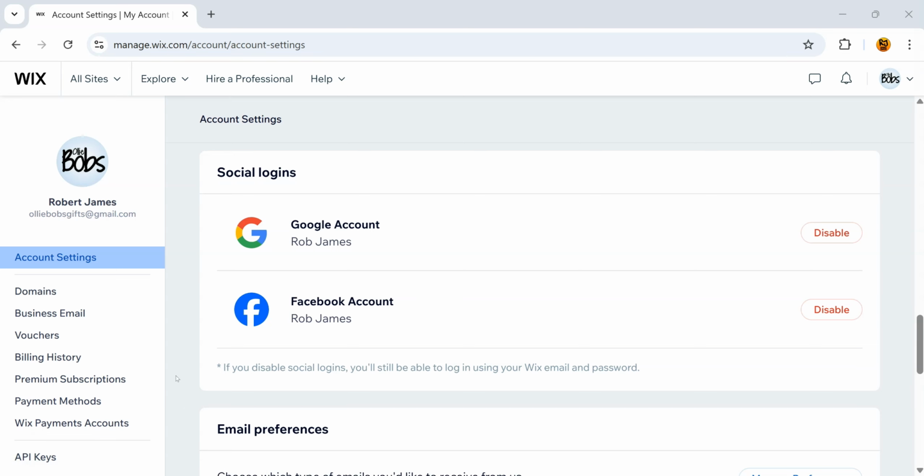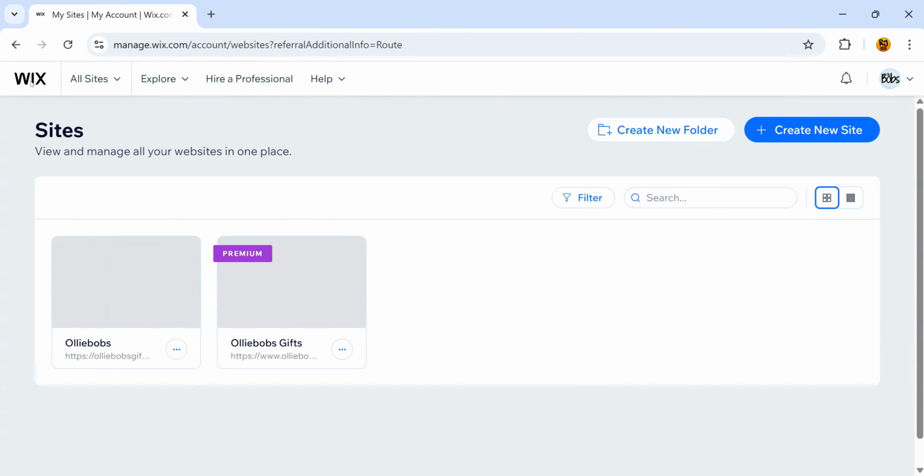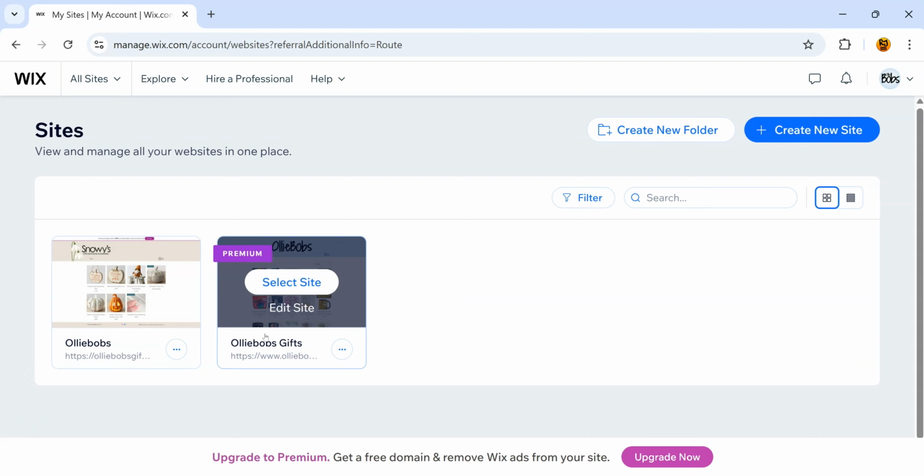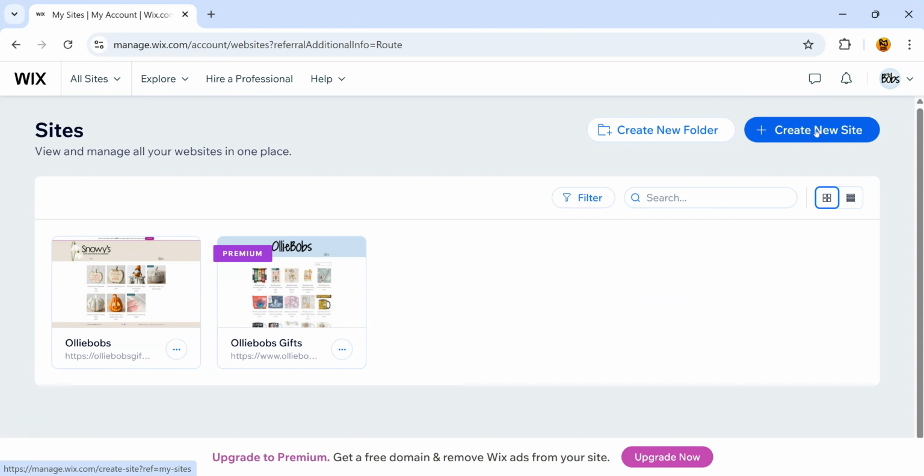Dashboard tour. Wherever you are within Wix, if you click on the Wix icon up in the top left-hand corner, it'll take you back to the initial page where it shows you the website you might have already made in the past, and it also gives you the option to create a new site. The dashboard I've been referring to is basically the skeleton behind a website.